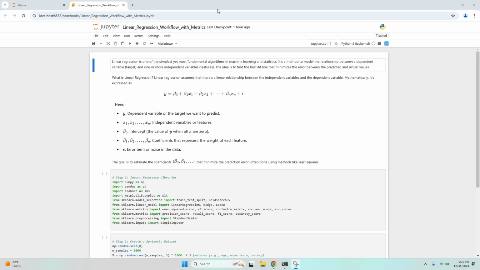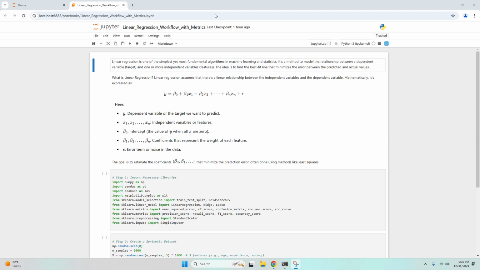Why these libraries? Libraries like NumPy and pandas help manage and manipulate data. Matplotlib and seaborn are for visualization, and scikit-learn provides the tools to build and evaluate the model. This is our toolbox, and each tool has a specific purpose.